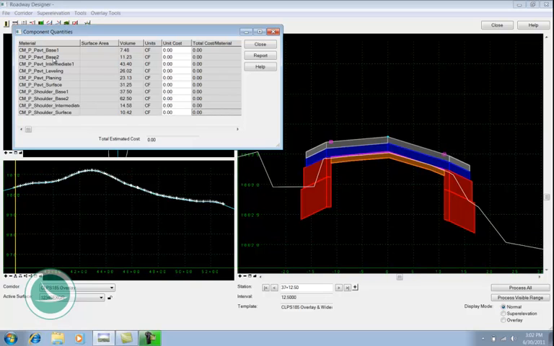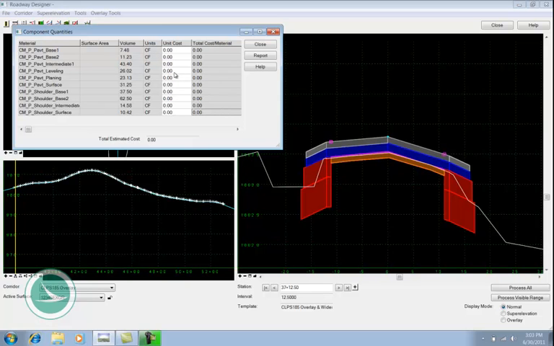So at this release of the software, there's really no support for pay items here, so we can't go that far yet, but we do have enhancement requests into Bentley to allow defining pay items for our components. And another thing you'll notice here is the volumes are reported as cubic feet. And that's another change request we have in with Bentley, is the ability to user define whether we want cubic feet or cubic yards.